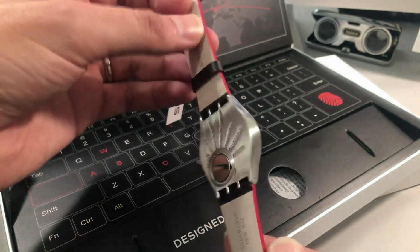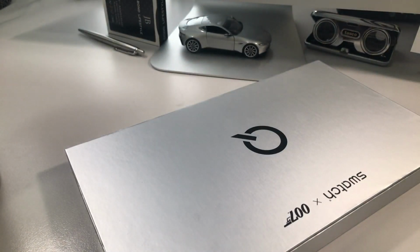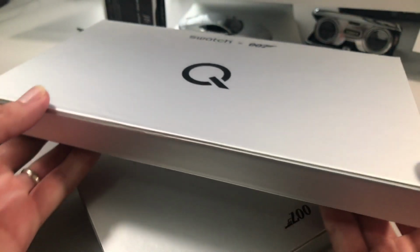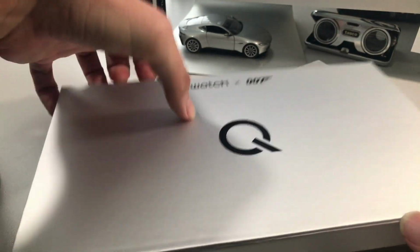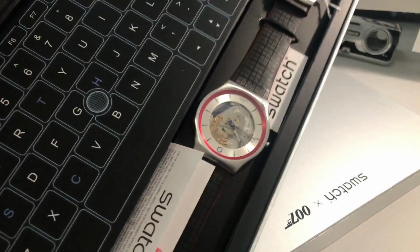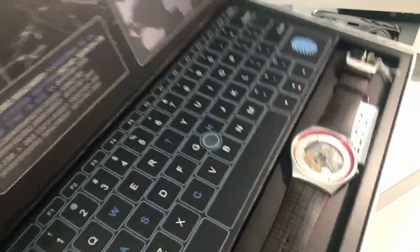So let's take a closer look at the second edition, which was just released as they thought the movie was going to be released soon. Just this October we saw the appearance of this new blue version. Same box. Open it through here. You can see the box also has some laptop side details. Oh yeah, it's always confusing, it opens the other way. Here it is. At first sight it looks almost like the same watch, but there are subtle differences.